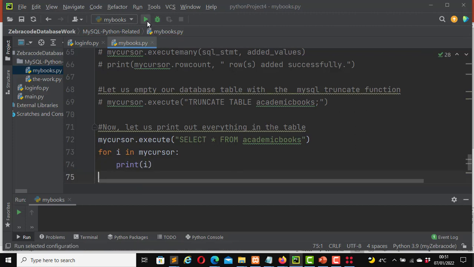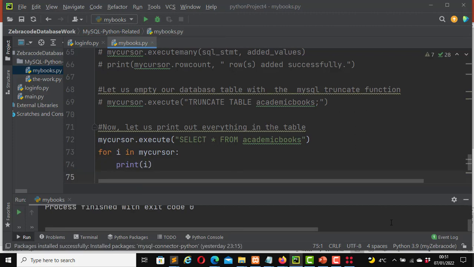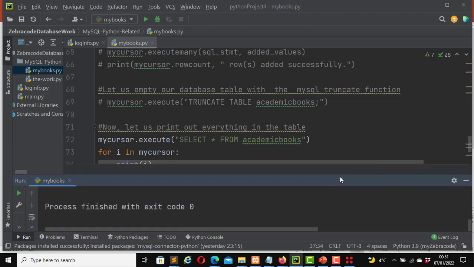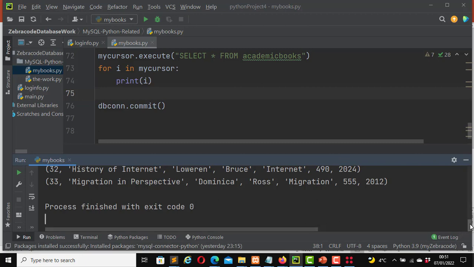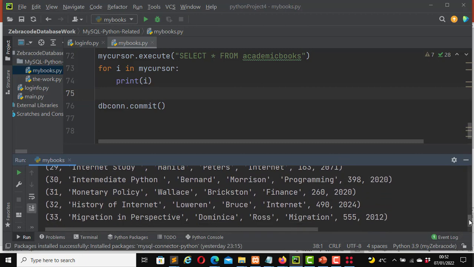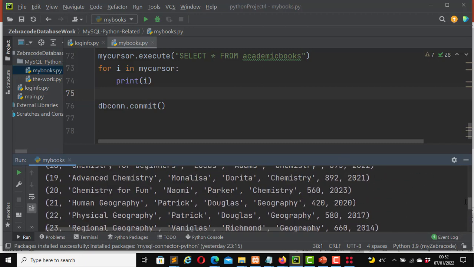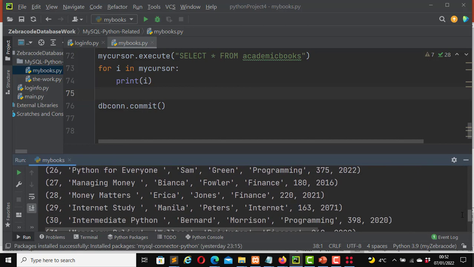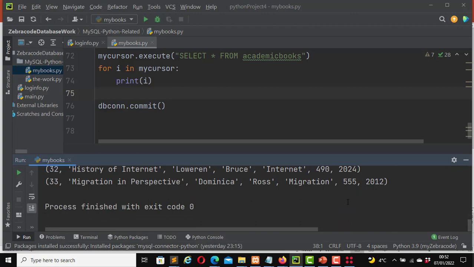Now let's run it. Great. Need to move this one up a bit. Now you can see everything is printed out. That is how you print all the data in the table.